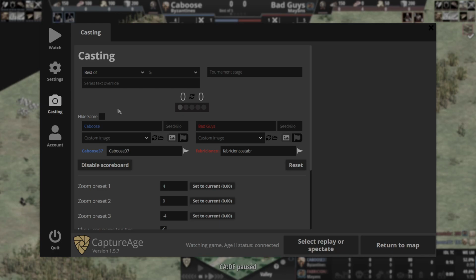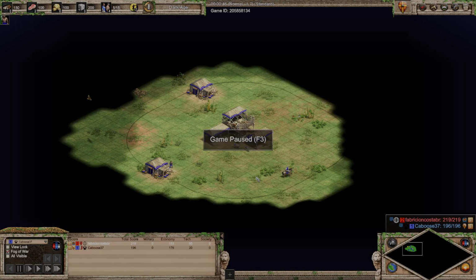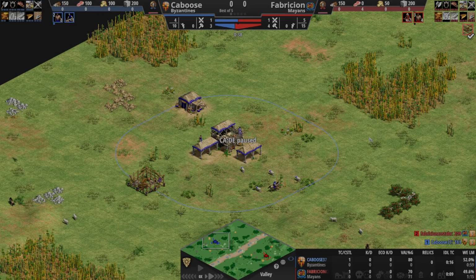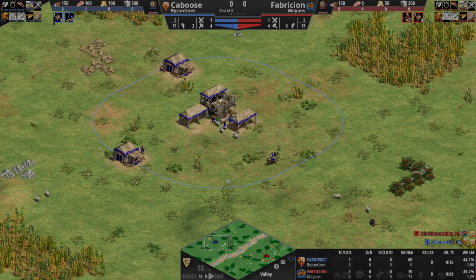Caboose. And then what's the other guy's name? Fabricion. Fabricion. Alright, we're watching each other together here. Probably easier ways to do that, but we're going to watch a little Caboose 1v1. Sorry for the zoom there.